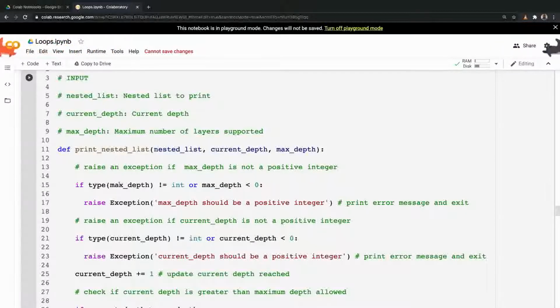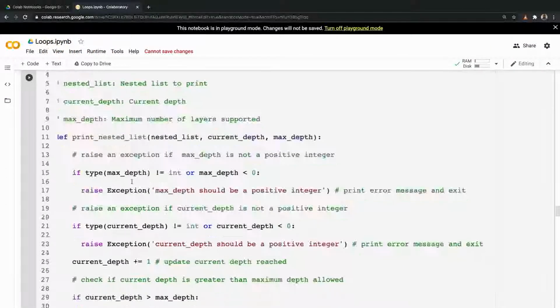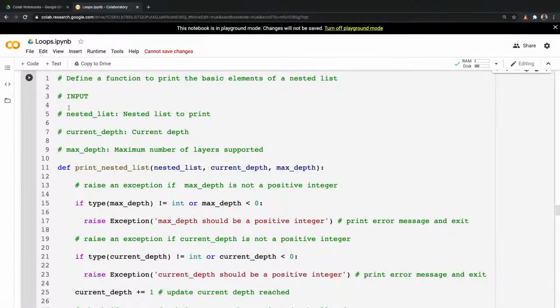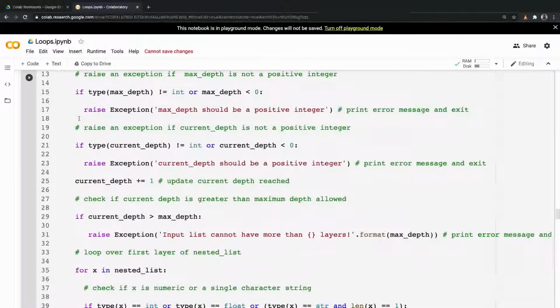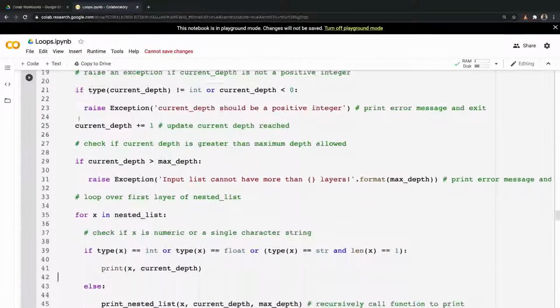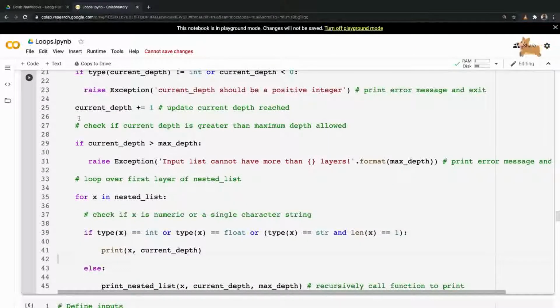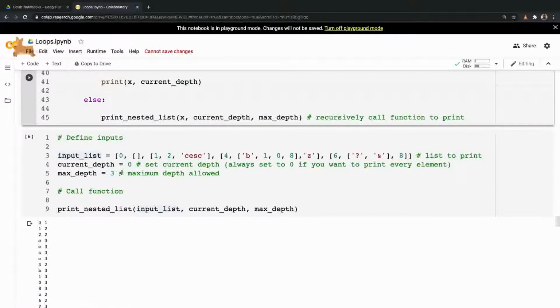So for example, if I make any change to this function now, I need to run the function definition again, or else those changes won't reflect at all. But don't worry about that, we will do functions later. This is just so you understand how to solve that example more efficiently. So you can play around with this.